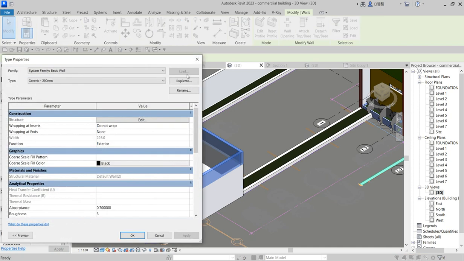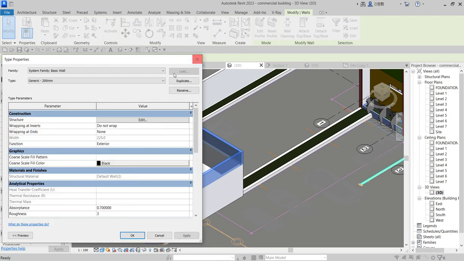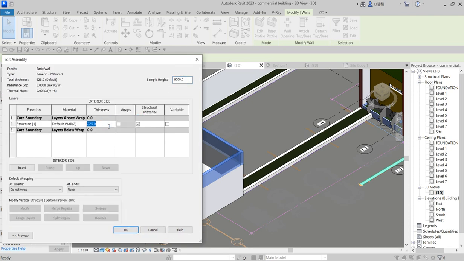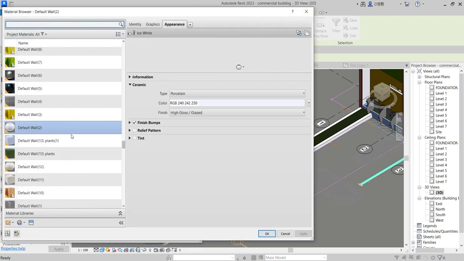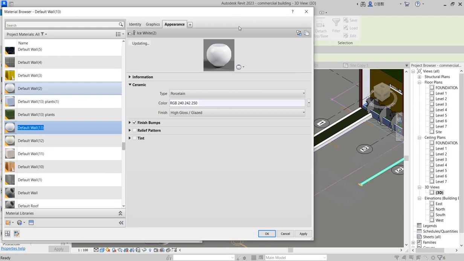So you edit this and say structure, duplicate first. So you see structure, reduce the size to something like 150. Then change the color and look for default color and say duplicate.